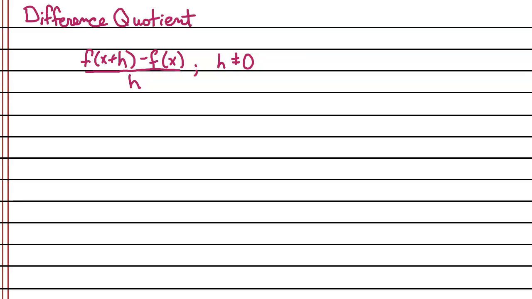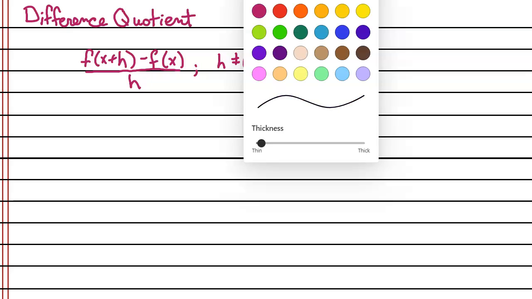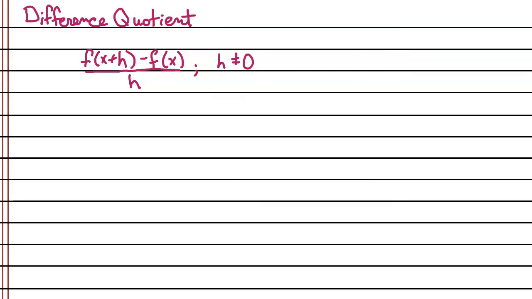Now, when we do this, I highly recommend that you follow steps. If you do it in these steps, it will make it easier than trying to put everything in this ugly looking thing. First, find f of x plus h. Once you find that, second, find the opposite of your original equation, so a negative f of x.